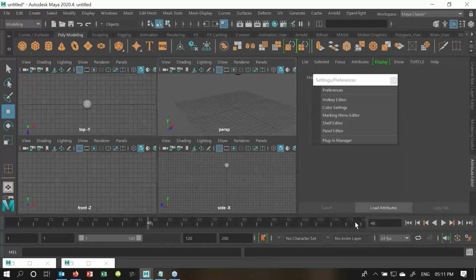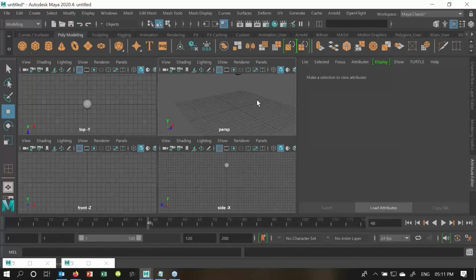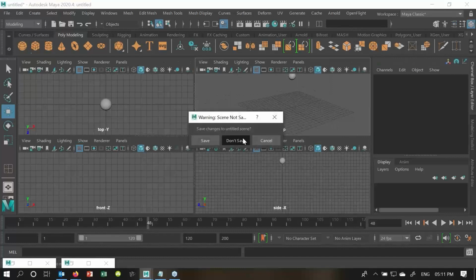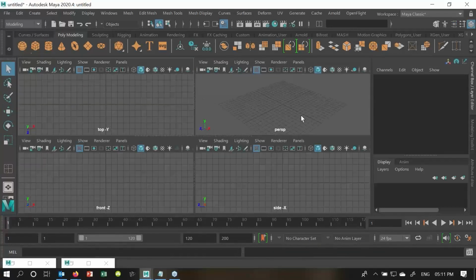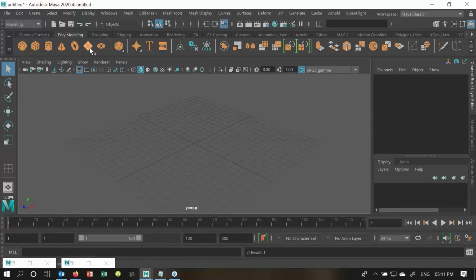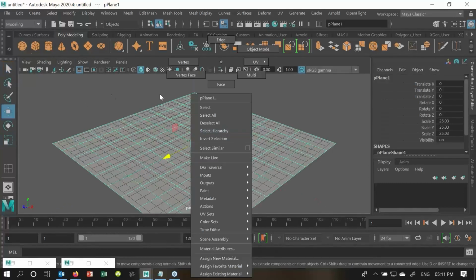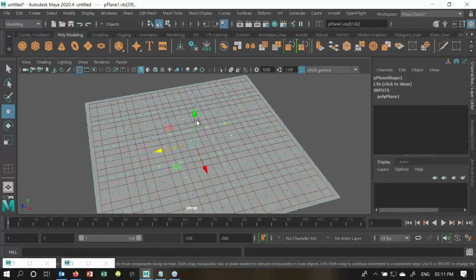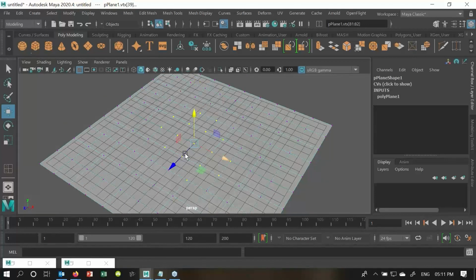Okay, that was the preferences. Now most of the time students are not using the cluster. Now what is a cluster? Cluster is used for rigging. Cluster is a group of vertices that we can apply depending upon your requirement. When we talk about the cluster, for example, this is my object. If I'm selecting these vertices, or if I'm using any facial animations or facial controller, it is really very difficult for me to always select this much area. So what we'll do is make this a cluster. Cluster is a group of vertices.